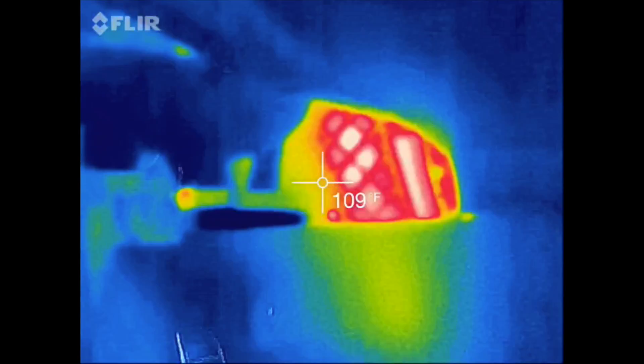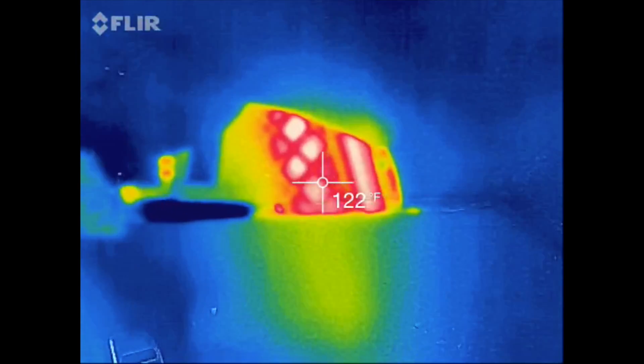Initially when I talked to the folks at FLIR, we talked about doing a demo with this camera when the Wookiee was done, and we could go through and show a thermostat opening, really track coolant flow, make sure our radiator was working properly, and our condenser and fans. But I've been test-driving this thing at the shop and it's super cool, and I didn't want to wait until the Wookiee was done before showing you guys some of the really neat things you can do with this.